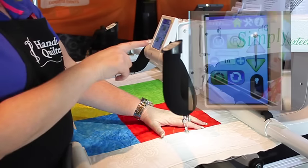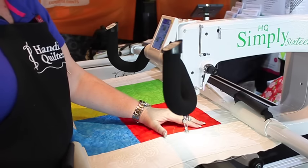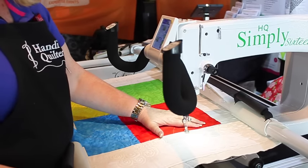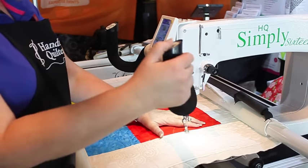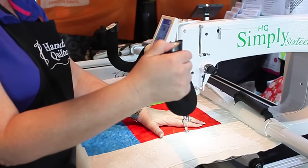So now are you using the stitch regulation? Yes, I've got it on stitch regulation, in precision. That will mean that it'll only stitch when I move. With the other type of stitch regulation, the needle goes slowly even when you're not moving. But in this version, it doesn't move at all until I move the machine. Great. So let's hear how quiet it is. The start button is on the right hand side, the last button on the right.